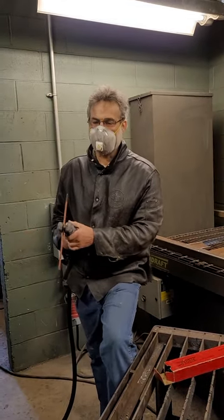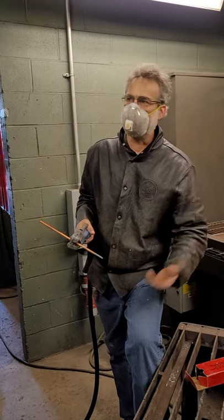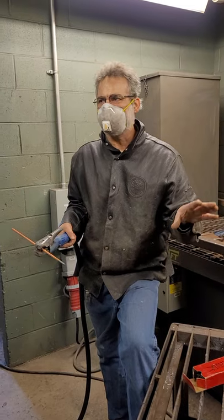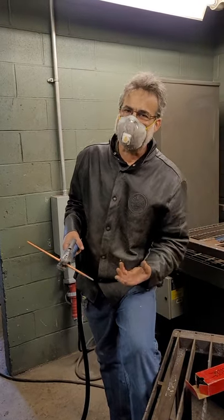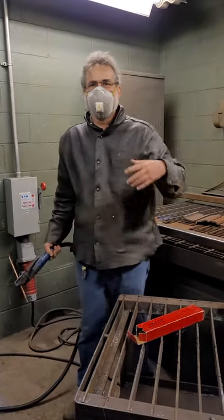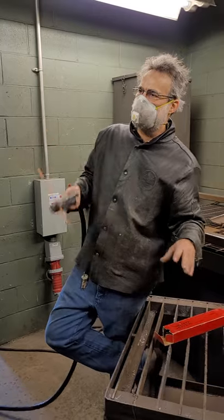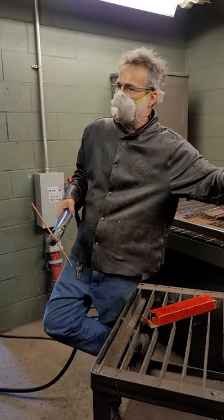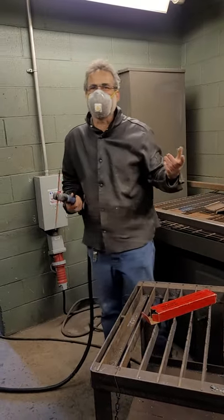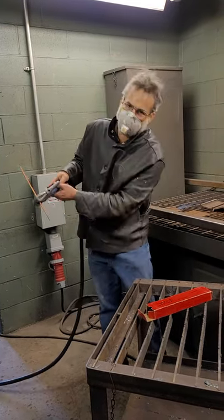We're not using oxygen — we're using compressed air, so it's not going to oxidize the metal very well. The plate is going to be full of unoxidized metal, which is difficult to get off. So typically every time you gouge, you should clean before you gouge a second time. A lot of times when people just gouge and gouge and gouge, they'll make a pile of unoxidized metal that gets to where it's almost impossible to remove. We want to take it off while it's easy, inspect, and then maybe gouge a little bit more.